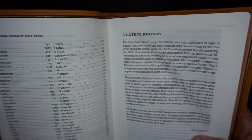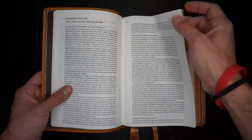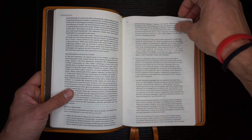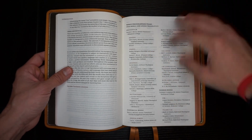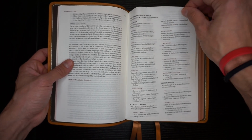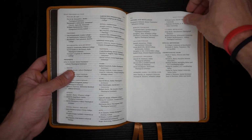So you have alphabetical listing of the books of the Bible, note to the readers. If you notice how easily I can flip, right? Intro to the New Living Translation. Definitely read this if you've never read the NLT. As I say how easy it is to flip and then I struggle, right? All right, here we have the Bible translation team. I'll kind of hold this up in case you're interested in this. It is fairly thin though. I mean, I would prefer the paper to be thicker, honestly, but I'm just saying it is better than a normal 28 GSM paper.